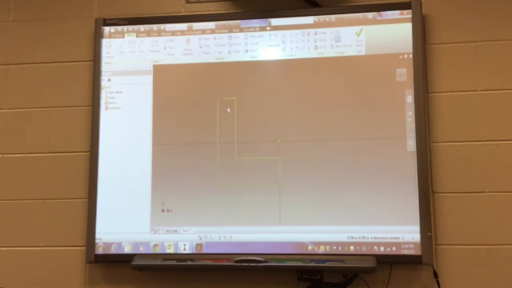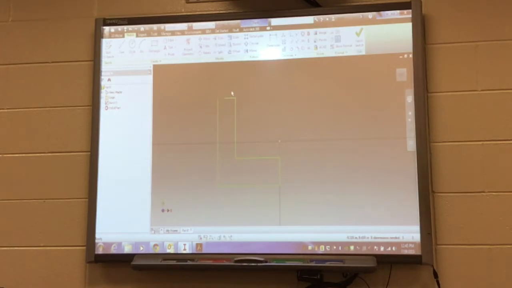Okay? This can happen a couple of different ways. One, you accidentally click too soon. Or two, sometimes when you change a dimension in Inventor and make it bigger, sometimes it will create that gap for you automatically. It shouldn't do that, but it does because the points aren't connected. Right now, what I want you guys to do is just go ahead and delete that line and redraw it.